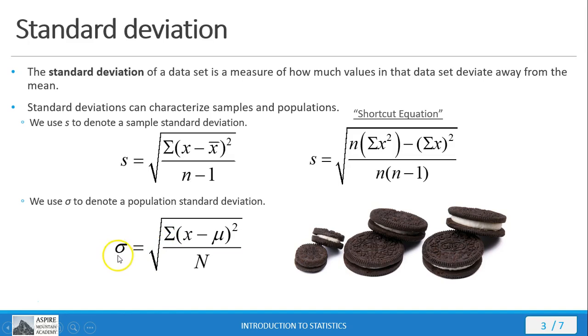So this is what it is. Also notice there's no n minus 1 here in the denominator of our fraction. It's just n. Now, other than that, the way we calculate standard deviation is pretty much the same for samples and populations. Again, I seriously doubt you'll have to calculate any of this by hand, but it is good to know what the computer is doing to give you the number it gives you.